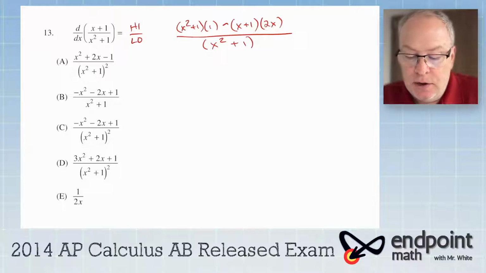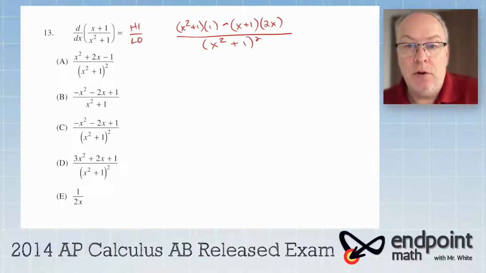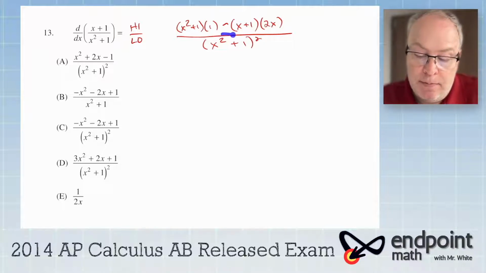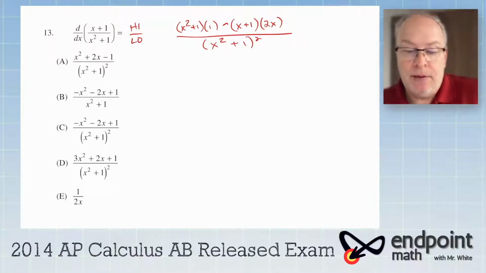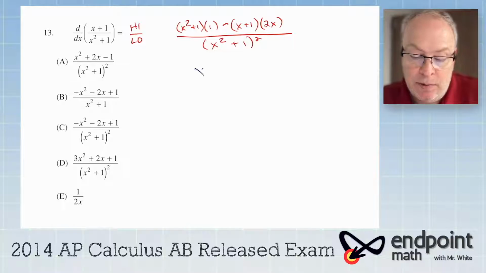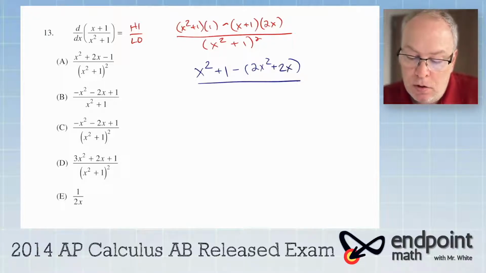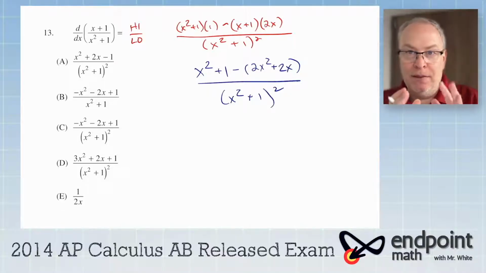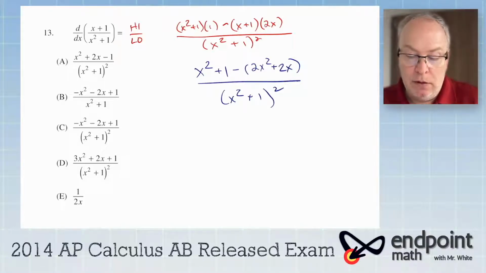And you see this is starting to look like some of the answers down below, but we got to do the algebra up here very carefully. We don't want to mess something up right here at the end and then end up missing it. That would be very sad. x squared plus 1 minus 2x squared plus 2x, all over x squared plus 1. There's a fine line between being careful and also moving it along.